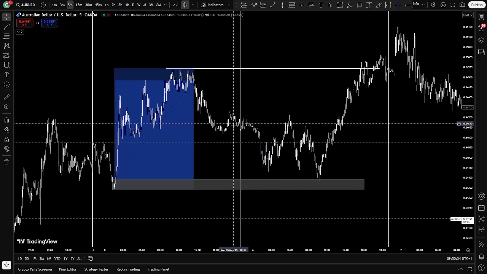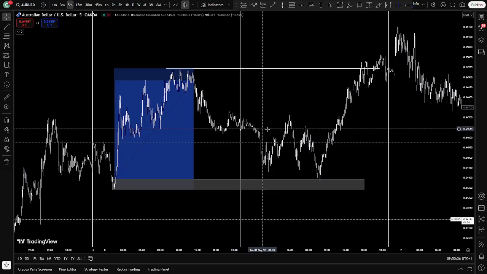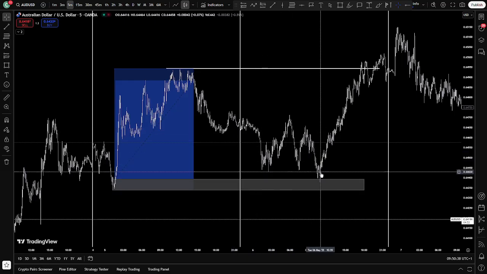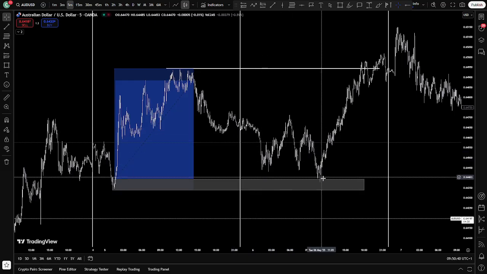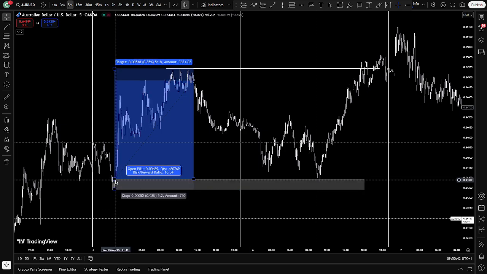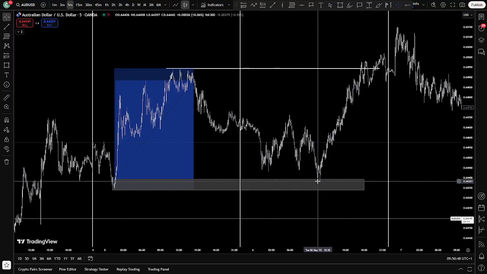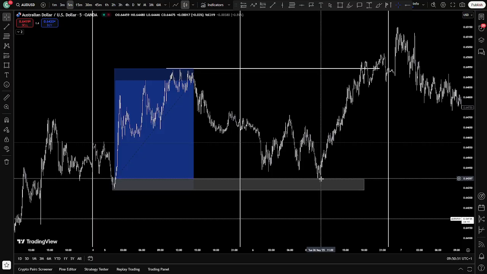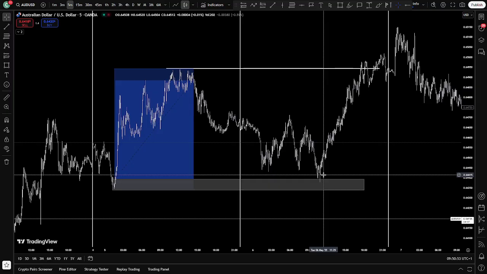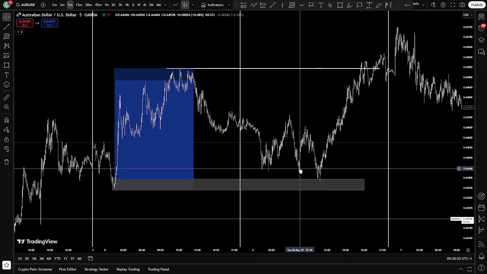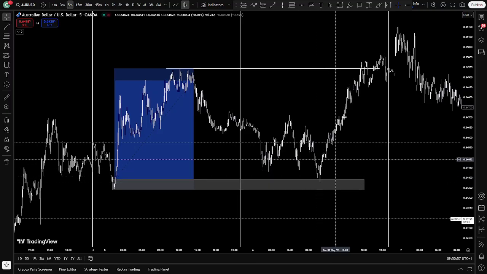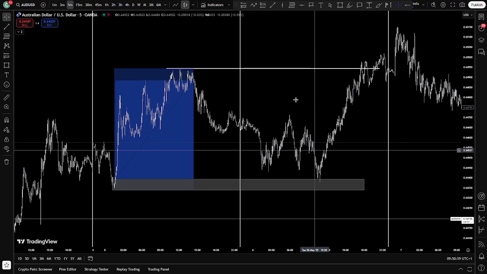Now, this is the daily open here. As you can see, price came below the daily open, and then came into the inversion. The inversion itself is already at the low of the day. So it's basically price already telling you where it wants to go. And this is the precision with MBM. Price basically tells you this is where I'm coming to and this is where I'm going for today.